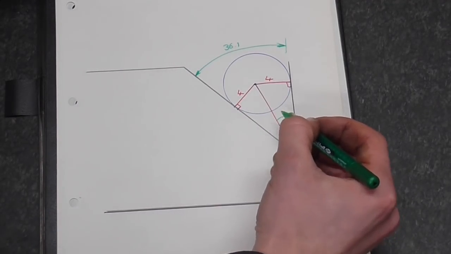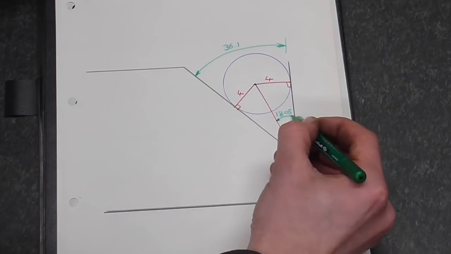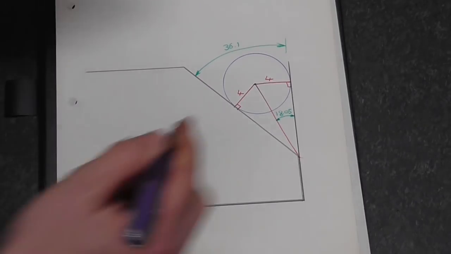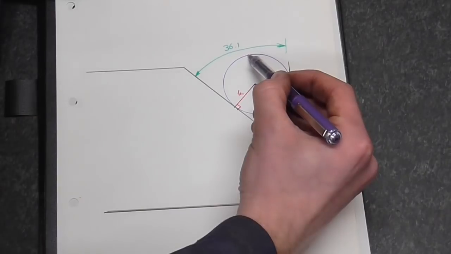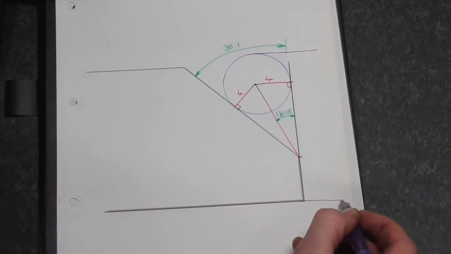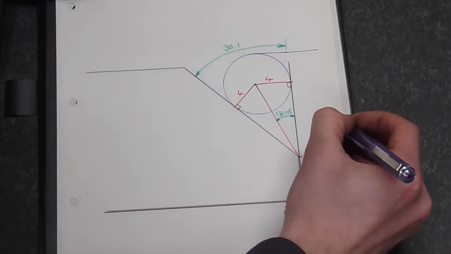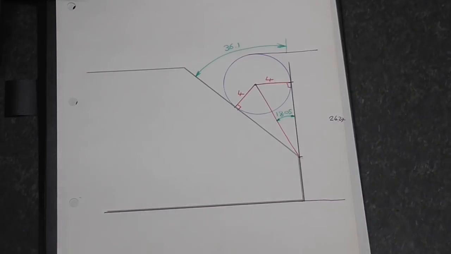So let's say that's 36.1, and therefore these are equally going to be half of that—so 18.05, and this one would also be 18.05. And why do we want that? Well we're going to basically do the same as before. Once we've got our side of the triangle we can say we'll measure over the top and that's what we just did.